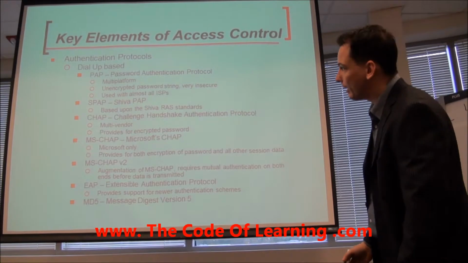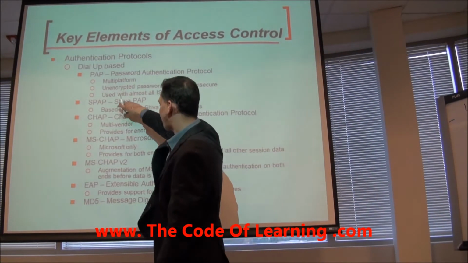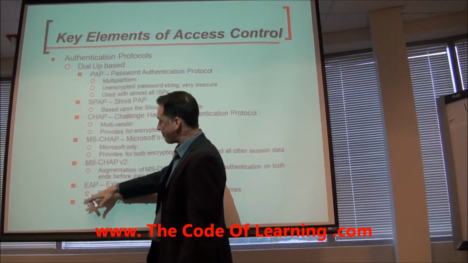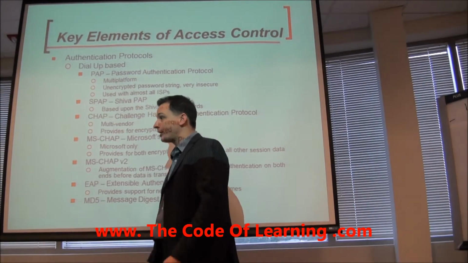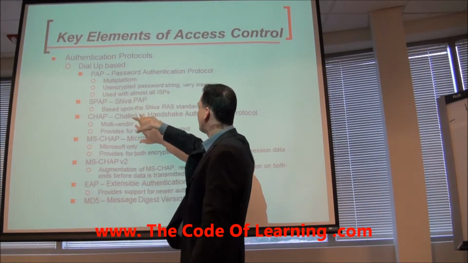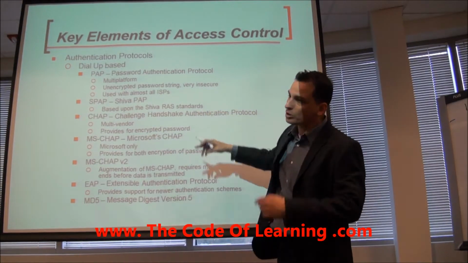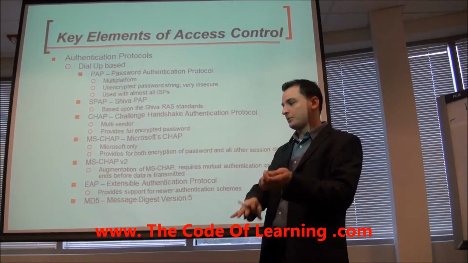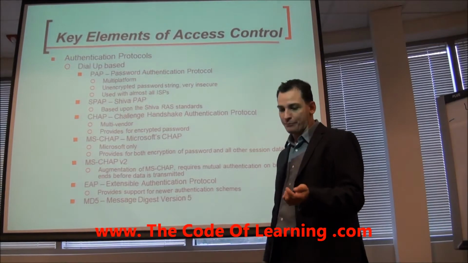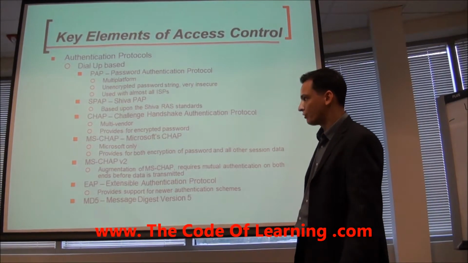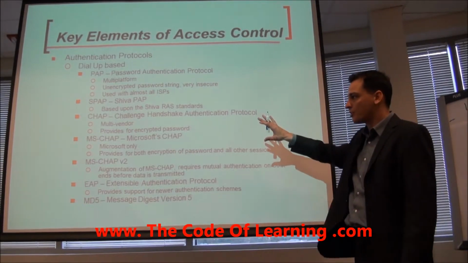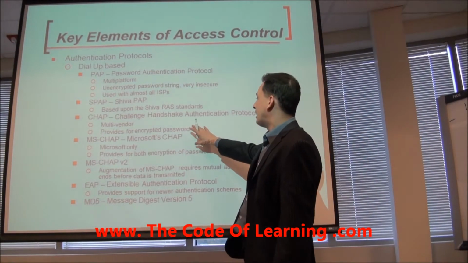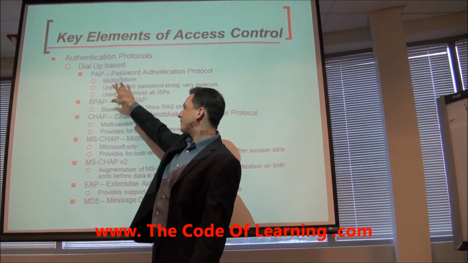So these are more dial-up based. The rest of these, except for EAP here, are all basically hash oriented. So Shiva is based off a Shiva standard, which is basically a hash. You analyze your password, send the hash over, and your password stays on your system. Challenge handshake. There are so many vendors that support this, it's not even funny. But this was the replacement of PAP.